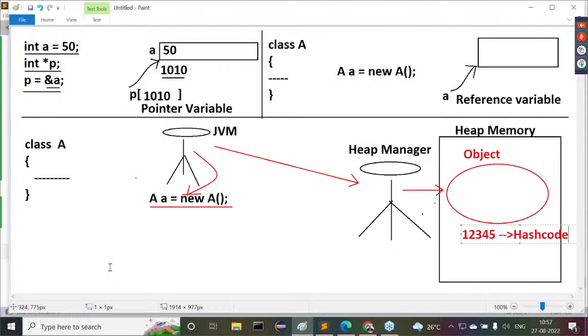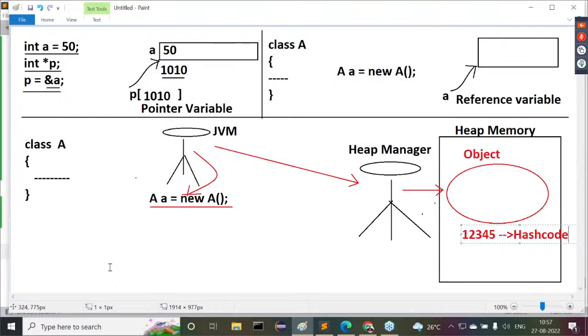To prepare this random integer value, the heap manager executes a number of hashing algorithms. By executing those hash code algorithms, finally the hash code value is generated for each and every object by the JVM, that means the heap manager.